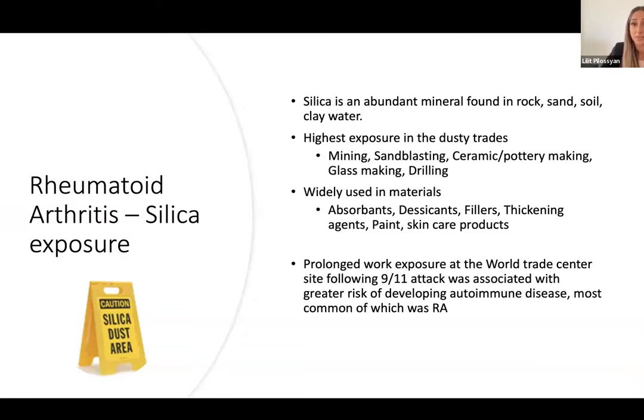The highest exposure is in these dusty trades, meaning mining, sandblasting, glass making, and drilling, and it's also used in products we use almost daily, like paint, certain skincare products, and fillers. And it's interesting that they found that prolonged work exposure at the World Trade Center following 9/11 was associated with a greater risk of developing autoimmune disease, particularly rheumatoid arthritis. All right.